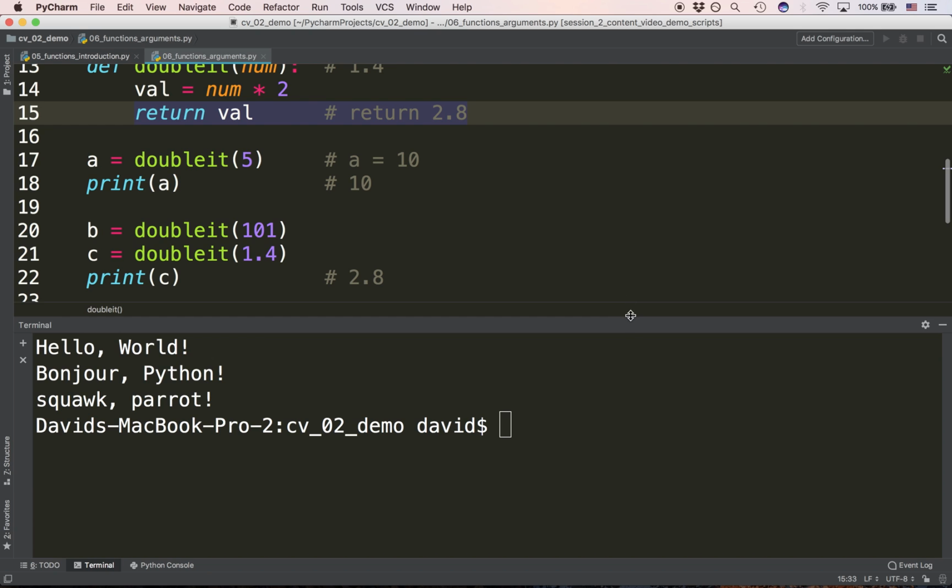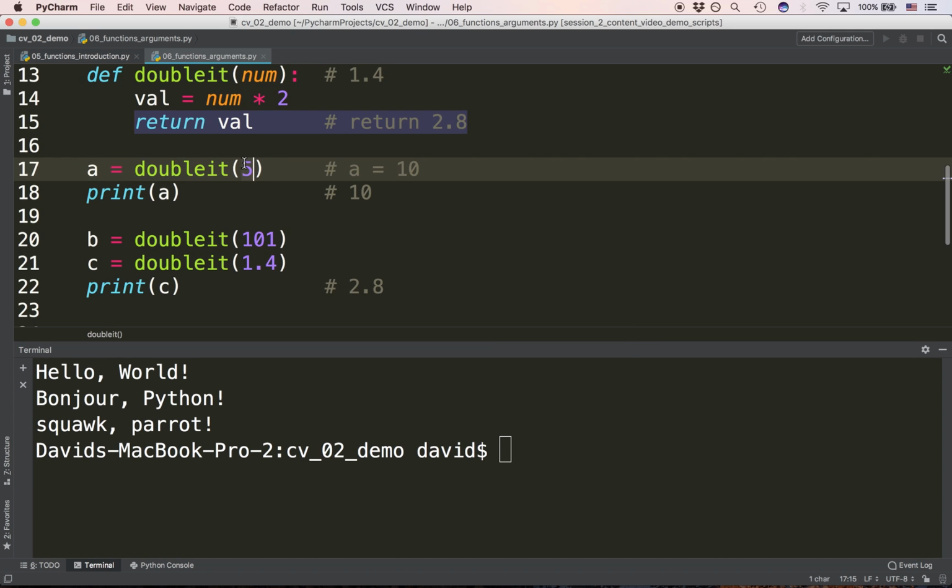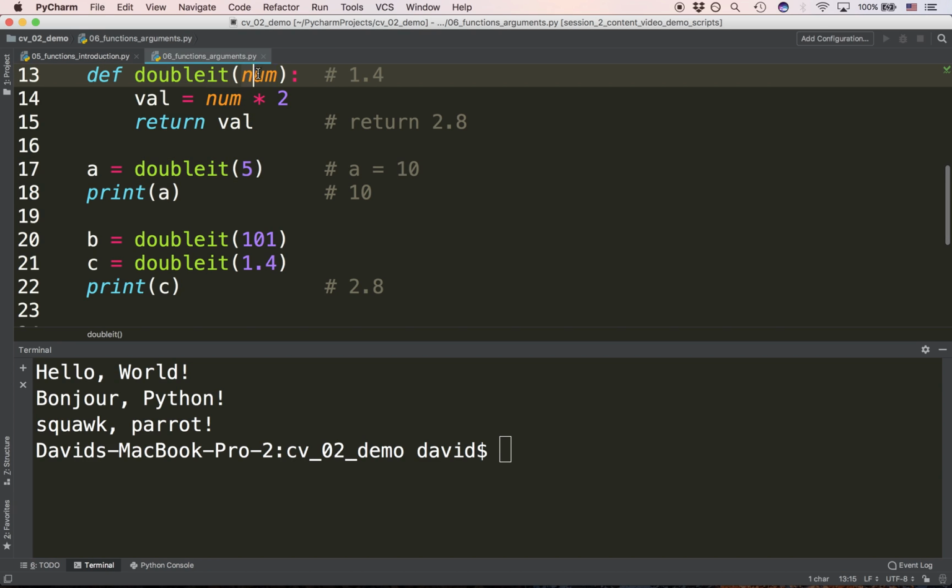2.8. The connection between the argument in the call and the name in the definition must be understood. Num is 5, then num is 101, then num is 1.4.